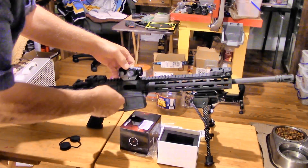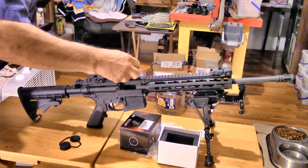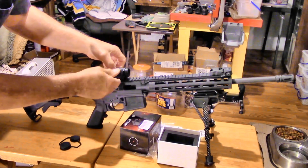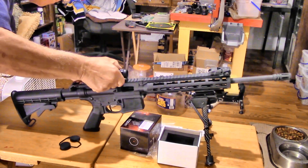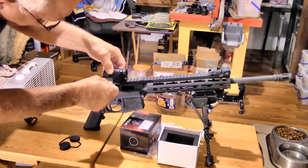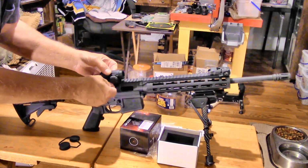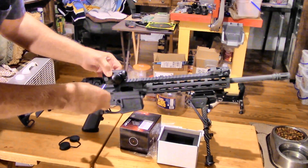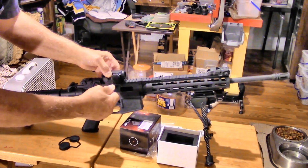We'll ease this thing onto here. Let's drop everything, and since it's small, we'll put it back here toward the back. And we'll see what we get here. I've got to line up on the rail to get it to go on. I guess I need to hook this side first. There we go. It's got a bigger lip on one side than it does the other. So when you put it on, it's better to start on the other side.